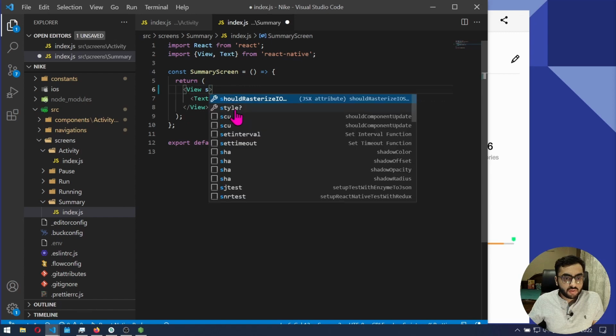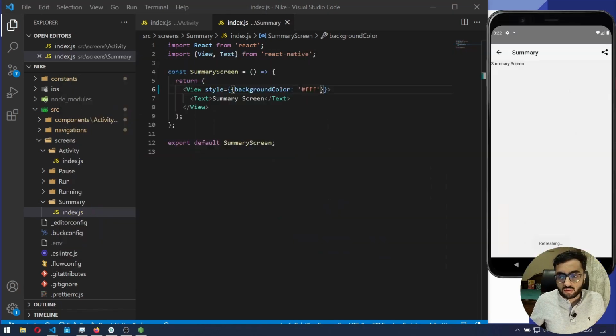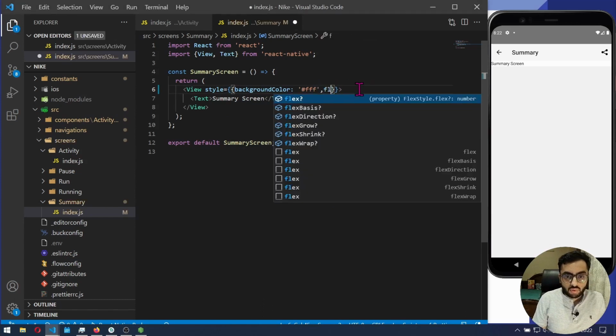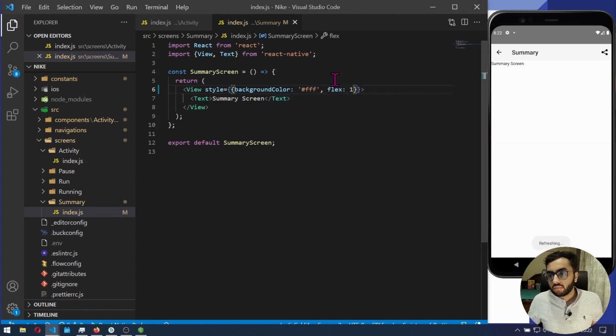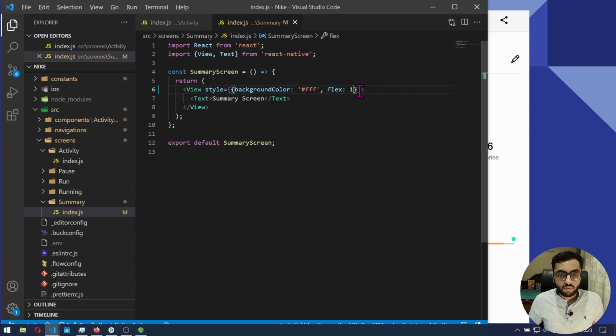All right, so giving this styles first, since this is the main container, giving a background color of #fff, and giving it flex 1 to take the whole height. Yep, and if you see inside over here we have a small border highlighting the header from the main screen. So we will add that too.